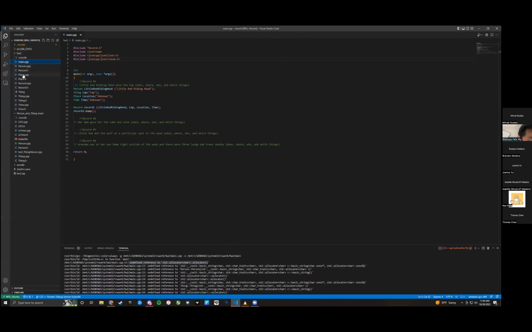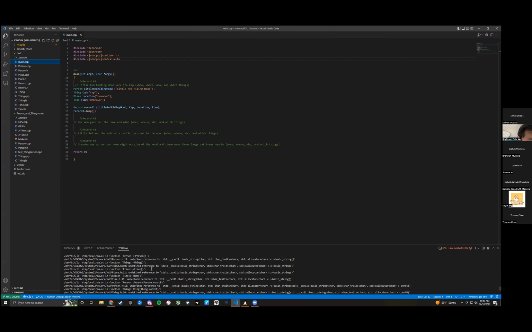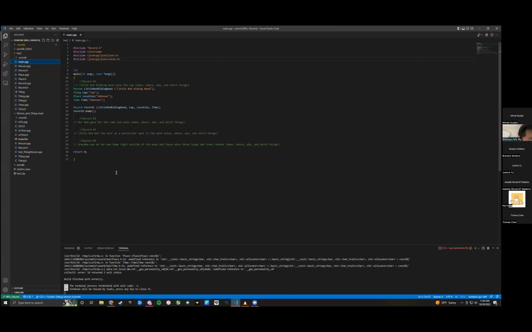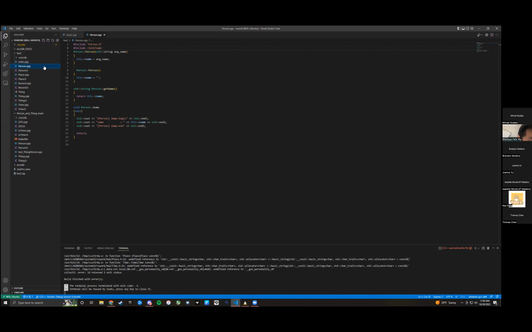I don't have a makefile yet for homework 2. Okay, you will need to have a makefile, but let me try to compile something. This program is main.cpp. Which program is already compilable? I haven't been able to compile it. There are undefined references. Okay, so let's try to compile one program that's the easiest one. Let's go to person.cpp. Go to person.h.